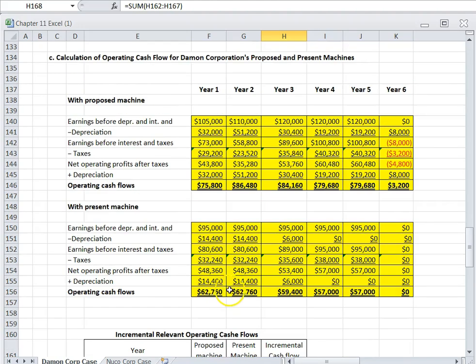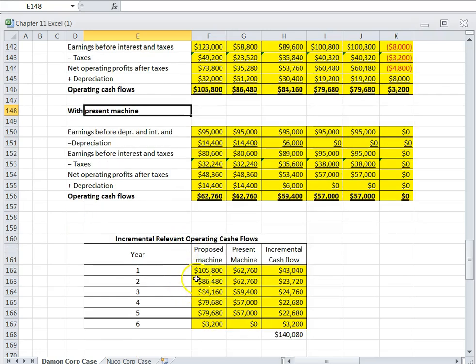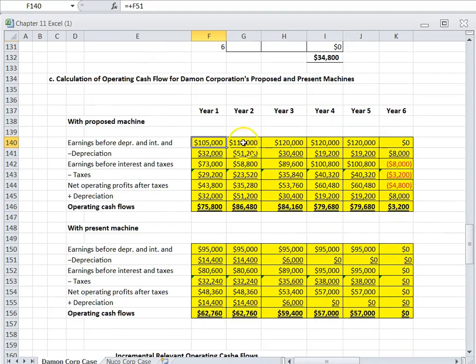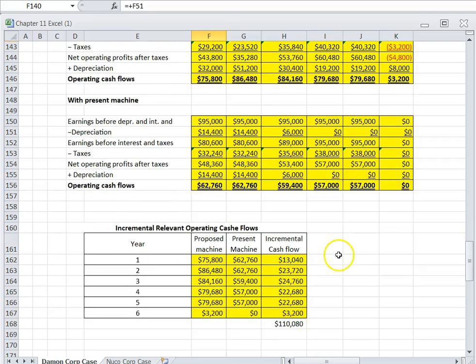So I was saying before, what if we changed our estimates and we said that the proposed machine was going to be much higher. So the first year of the proposed machine is going to be $155,000. Then that would flow through to here and to here, and it just keeps flowing all the way through. That's why it's important to link up all the cells, so that if you discover a mistake later on, you can change it and it'll flow everything through and fix everything for you. So you always want to think of that when you're doing Excel, that you're pointing to and calculating all the cells, so that when any little changes or corrections are made, it'll flow through and update everything automatically.